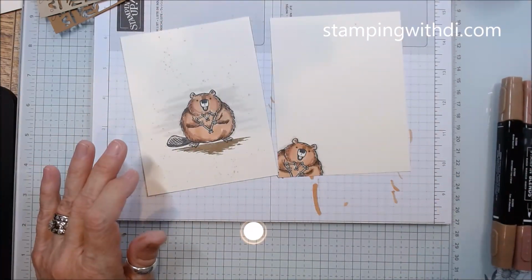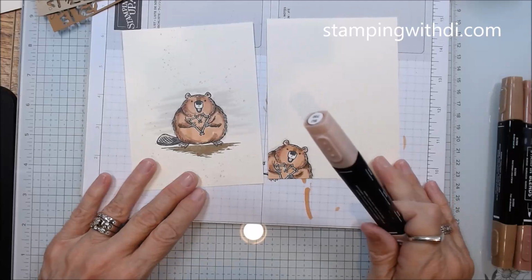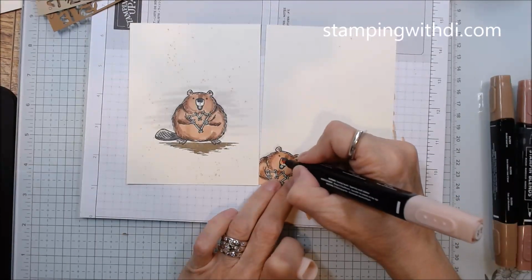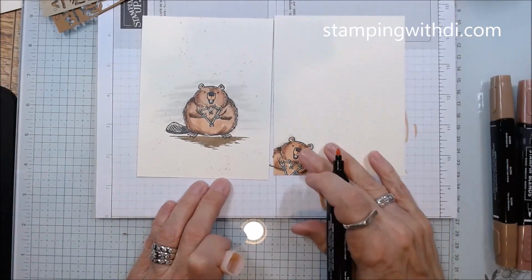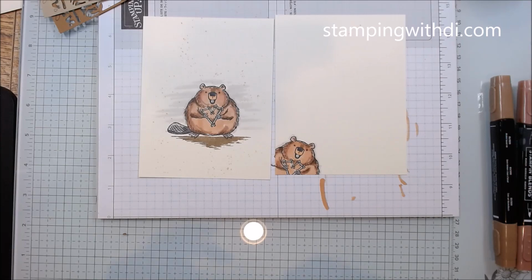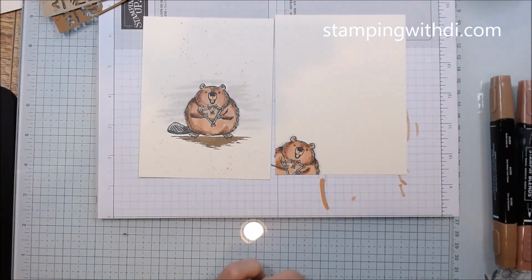All right. Then I also have another one of the tones, number 700. I don't use a lot of the higher numbered ones, and I probably should, but this is number 700. And I'm going to do his little nose and hers as well. I should use it more often because I really like this color. I just always grab certain ones over and over and over.